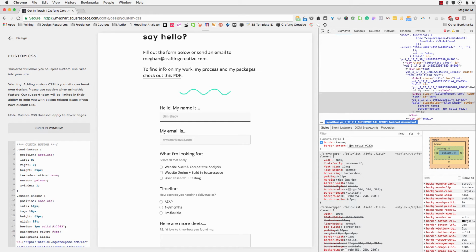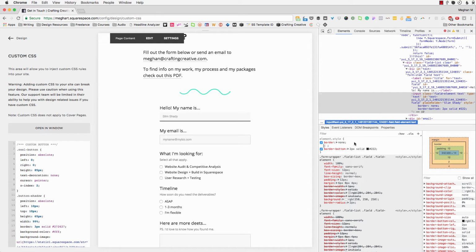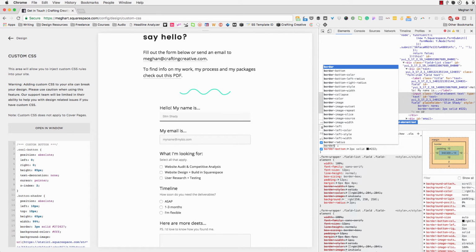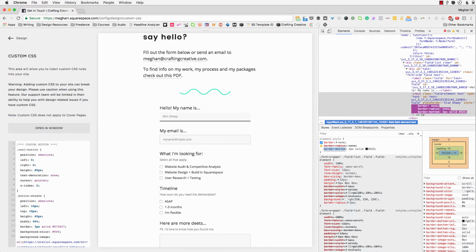And I think maybe that's too thick, so maybe try 2 pixels. Then you can notice here that there's actually a slight border radius, a slight rounding going on. I want to remove that as well. Oh, okay, sorry, none is not an option. Say 0.